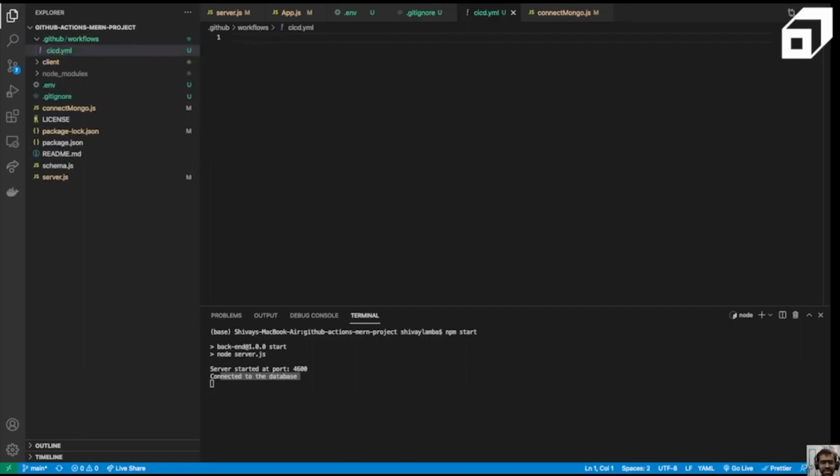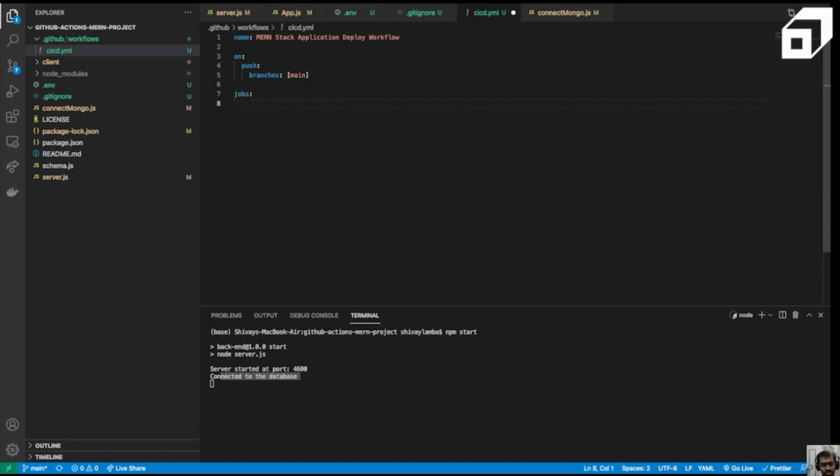So the first thing that of course we can define is the name for our workflow, and that's going to be a MERN stack application deploy workflow, let's say. So we'll be starting off with this. Then of course we have to define the push event, the event on which our workflow will be triggered. So let's define it as a push event, and we can specifically define for which particular branches this should be triggered. For now, let's simply define it for main. So whenever there is a push, whenever we push any code, it will trigger this workflow.